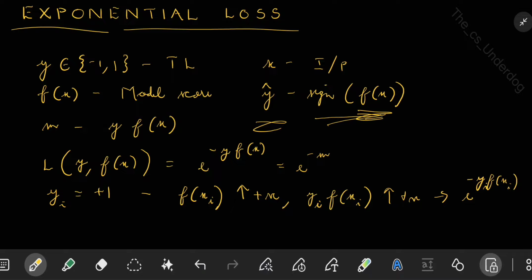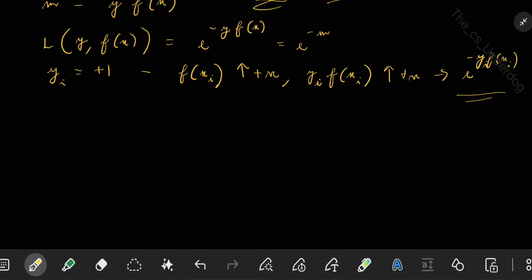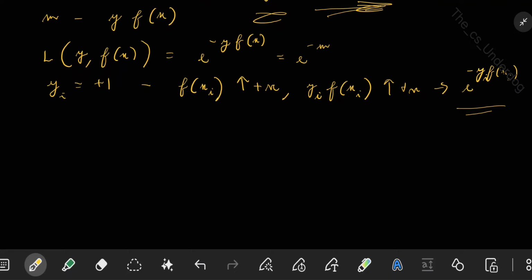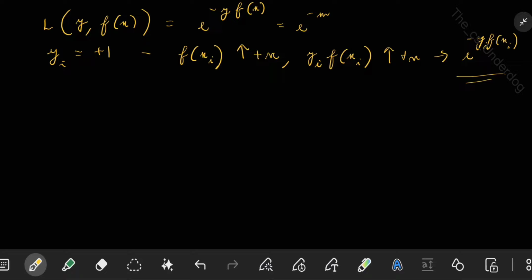For that, you need to first understand how the graph of e power minus x looks. If you understand that, understanding this whole thing is very easy. The reason I am trying to explain through graphs is, when it is illustrated, it's much easier. When you see the graph, it's easier for you to understand the value of this particular e power x. I'll plot the graph of e power minus x here.